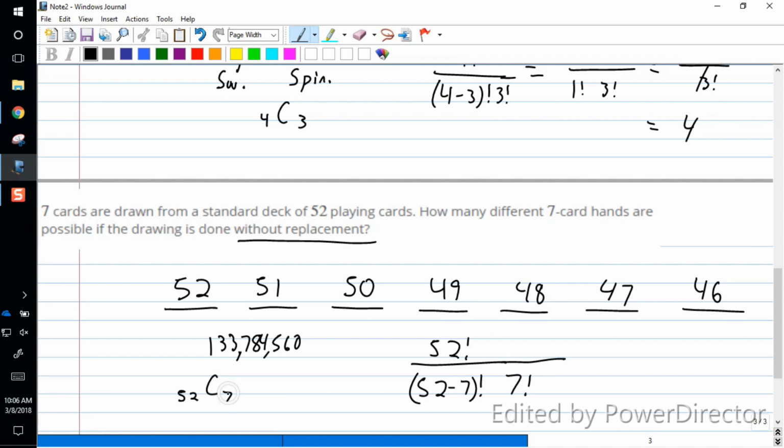Right? Because if you have a hand, it doesn't matter the order that you drew the cards. If you have that hand, it's the same regardless of the order that you draw the cards. If that makes sense. Like if I draw four 2s in a row, and then I draw 2 kings, that'd be the same hand if I draw a king, a 4, a king, a 4, so if I drew it in a different order, it'd still be the same hand. So that's why it's a combination.